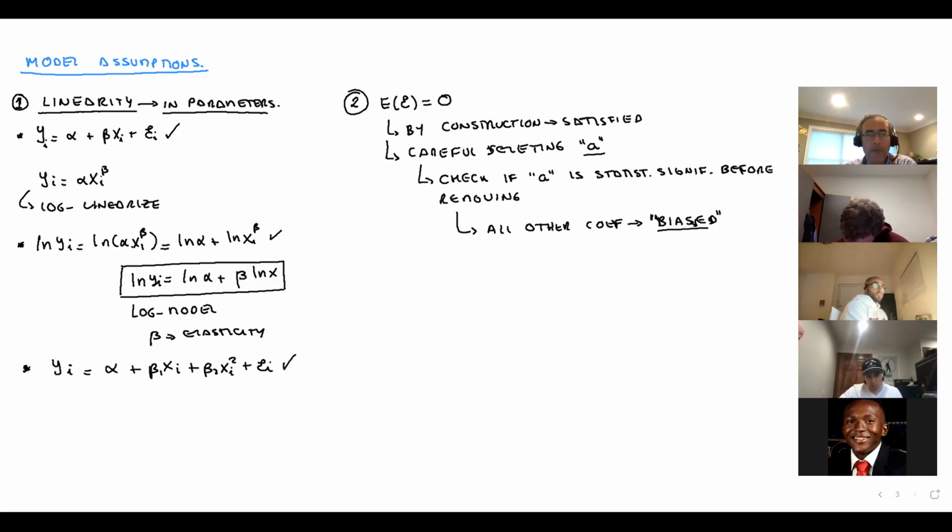Let me find an example. So the results are biased if A is statistically significant, yes, A is statistically significant, okay? But you decide to delete A. I don't know why, but people sometimes say, oh, you know what, I believe that A is 0. Okay, remove A, because I know that by theory, A is 0. So you remove it. But you haven't checked if A indeed is statistically equal to 0. Got it? If you do that, guys, everything is going to be wrong. And I will show you in a minute. If you just give me 1 second, I will find something.